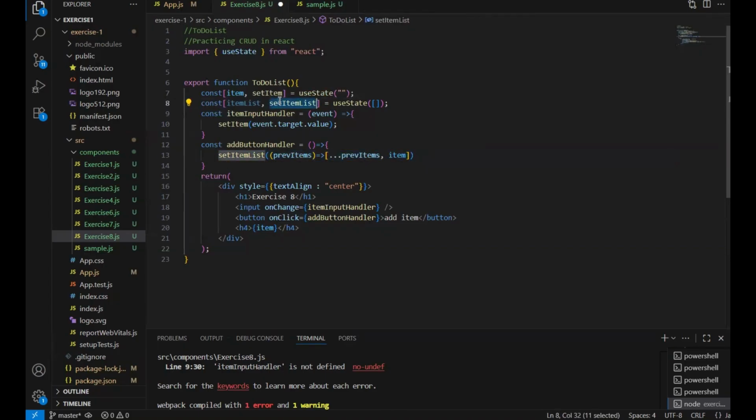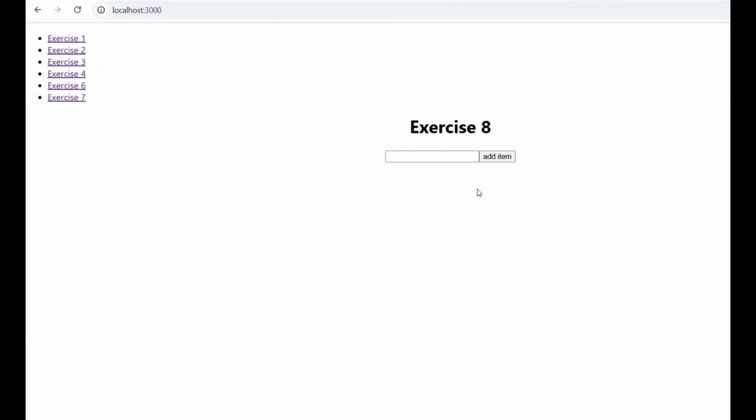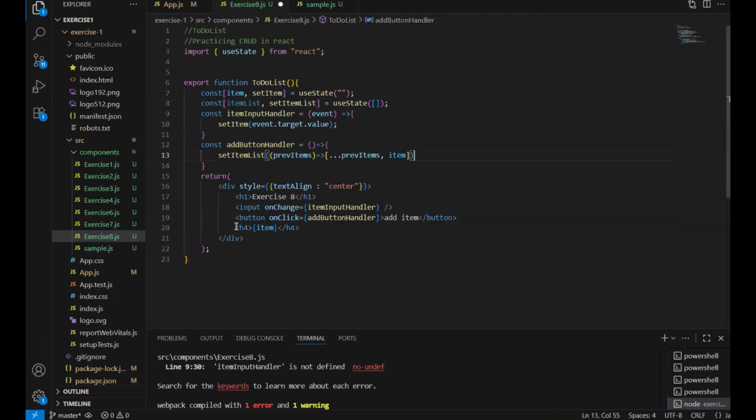I got the function from my item list, and I set it to an array that has all the previous items and has the new item added to it. So then this function is going to update itemList, and we will have an updated list there. Now that I have this array, I'm done with the creating portion of this. But I cannot show anything here yet. Even though the item is getting added, nothing happens. Since this is an array and I have to loop through it and go one by one and display them one by one, I'm going to have to use map.